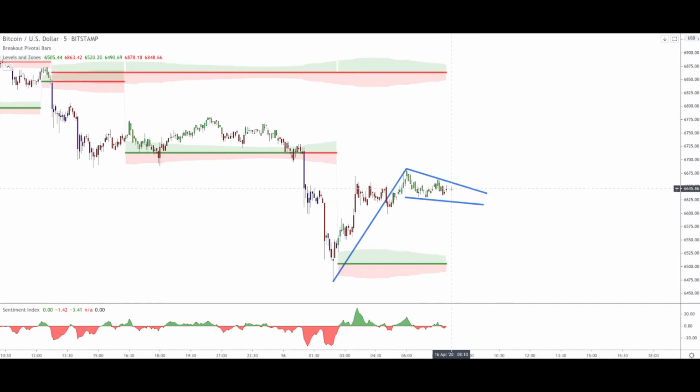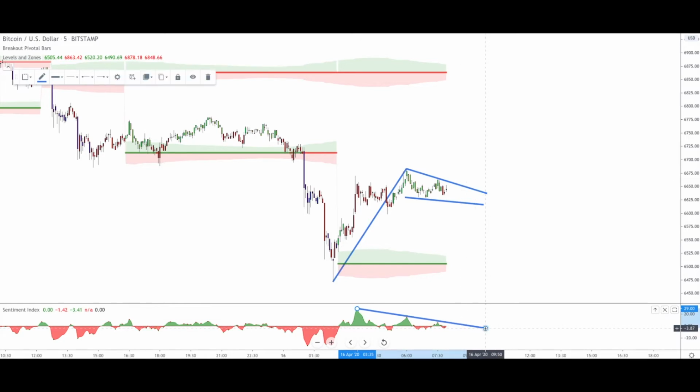This kind of consolidation usually points to a further upward movement, and the fact that I'm expecting to see such upward movement is also confirmed by the sentiment index. So the bullish sentiment index, the one colored in green, is now decreasing, which means that at a certain point in the future, approximately here, the market sentiment either comes down and becomes bearish. In such case, we will not have an opportunity because the price action will actually move down, and I'm not interested in a downward movement here.